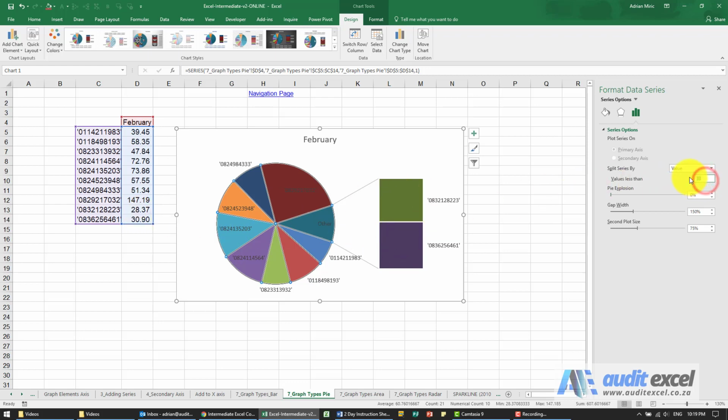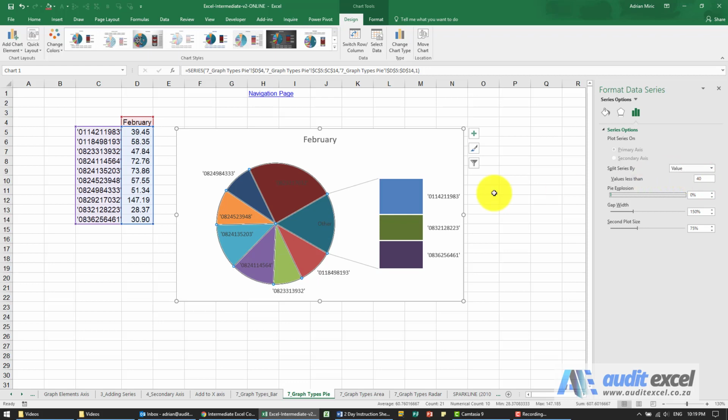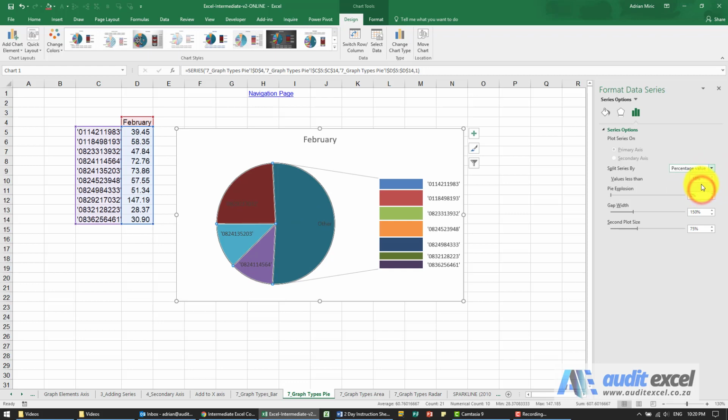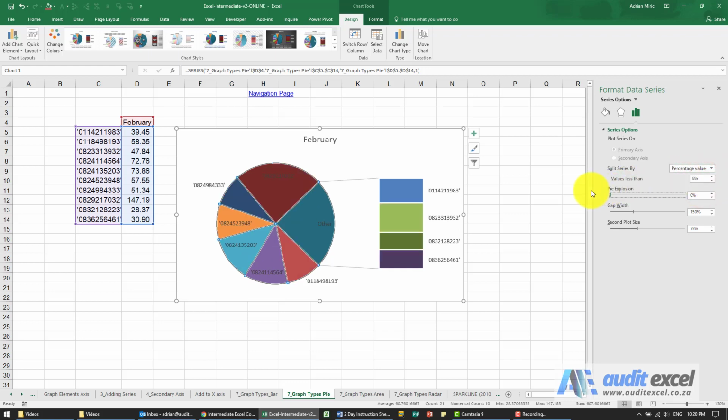If I change that maybe to 40, you'll see another item comes in. So it will self move items depending on their size. You can also choose by percentage value. Let's say anything that's less than 8% of the total must move here. So everything gets moved there.